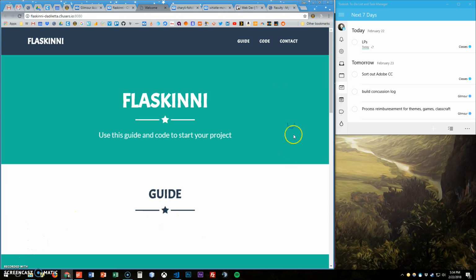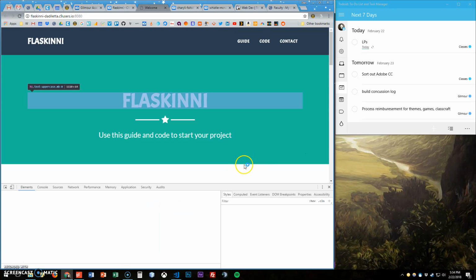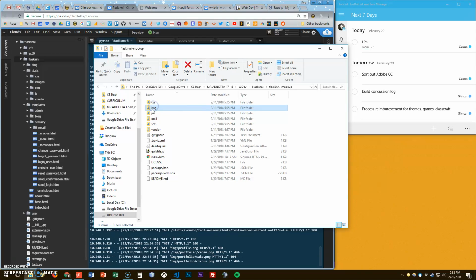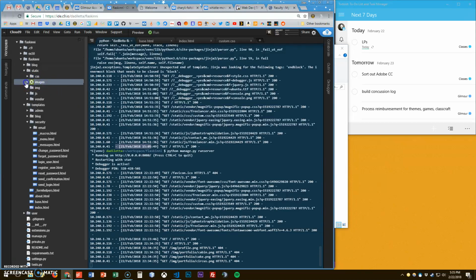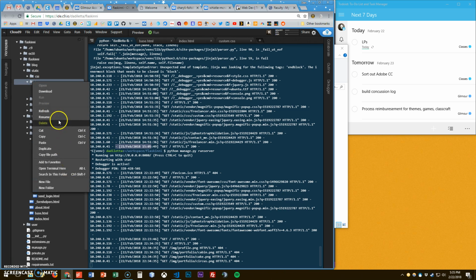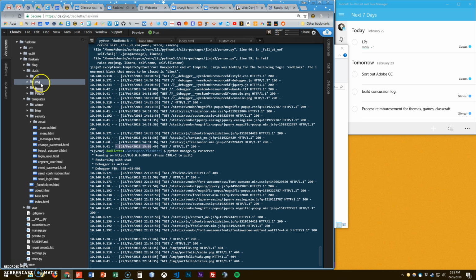An easy way to find a few is to inspect and look at the errors here. And so we can't find some images. I can fix that pretty easily. See, my new theme uses an image folder. My old theme used an images folder. This actually might be where users upload their own files, but I don't like having images and an image folder. So I'm just going to get rid of this. That's not cool. Just an IMG folder. That's the standard. That's the norm.